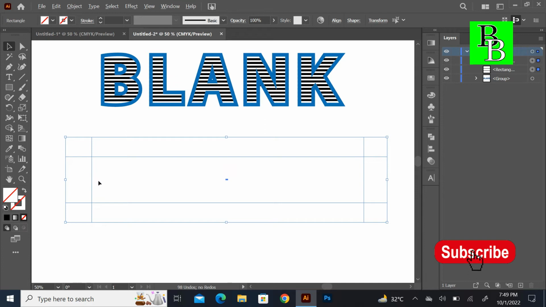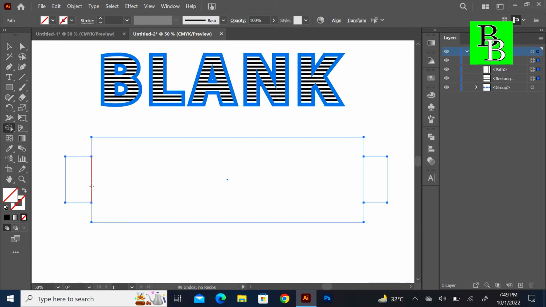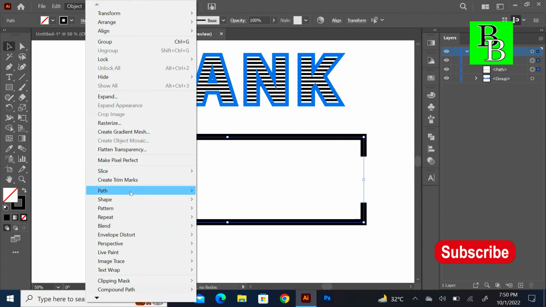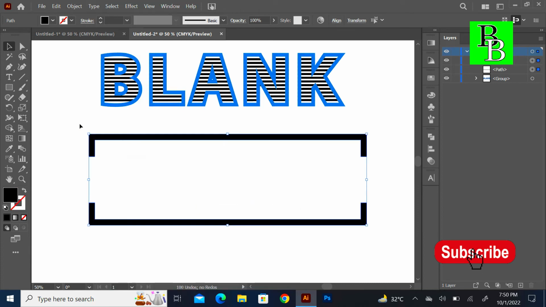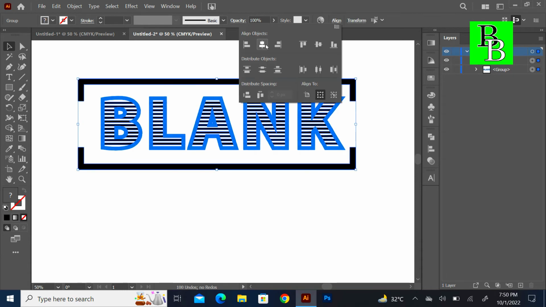Use Shape Builder tool to remove unwanted portion. Give stroke. And center align to both.